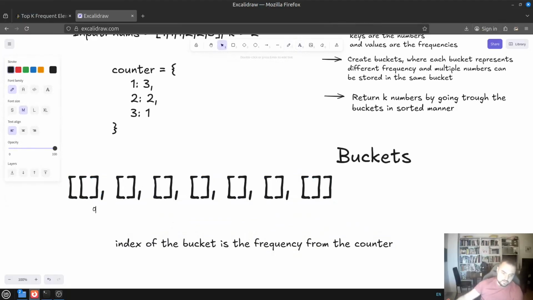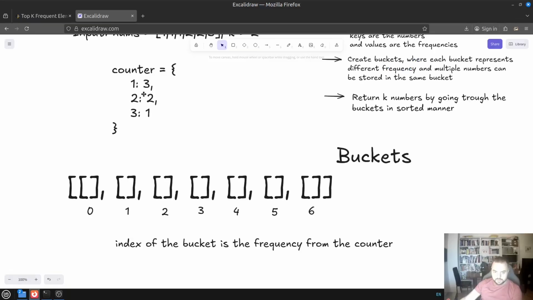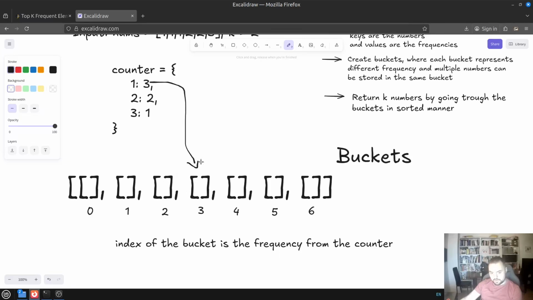And so let's draw indices as well. 2, 3, 4, 5, and 6. Yeah, and we go one by one. And the frequency 3 goes to the bucket on index 3.